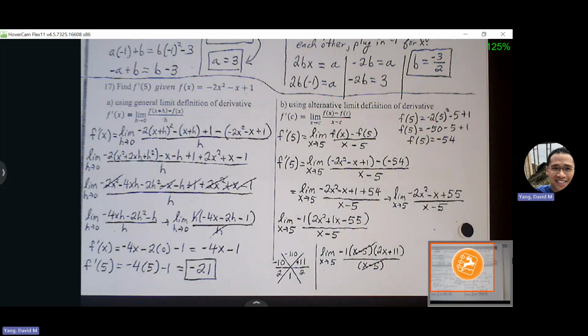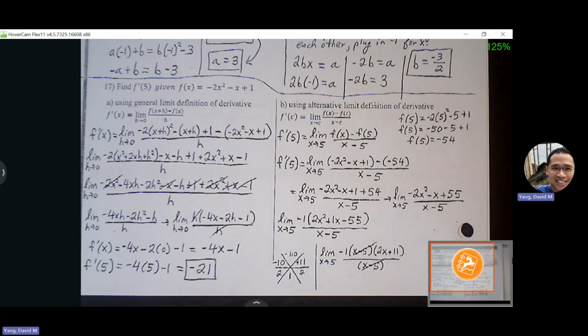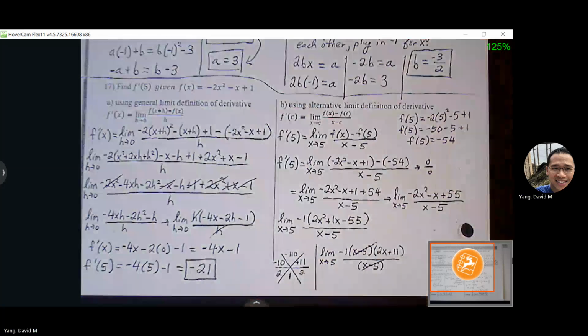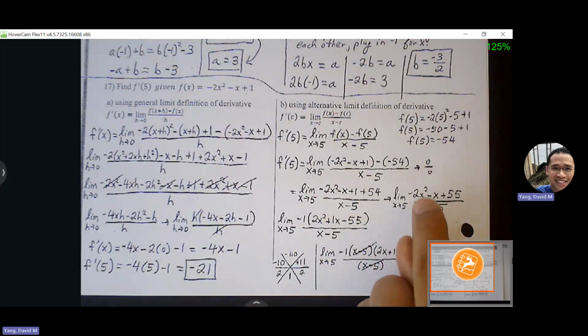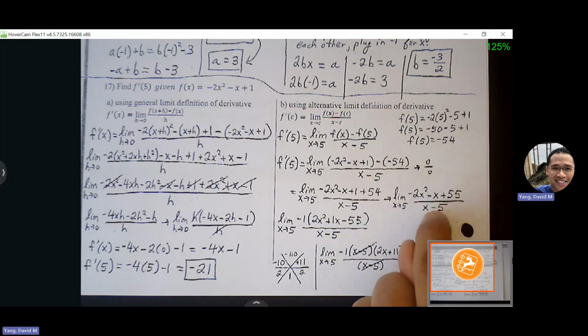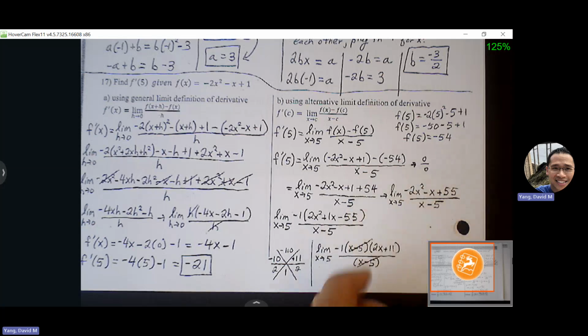So clean up your numerator. You're looking to plug in 5. You should get 0 over 0. I forgot to show the direct substitution step. And once you get that confirmation that there's a hole, you clean up to a point where you can factor out a 5, get a factor of x minus 5 in the numerator so we can cancel it out.